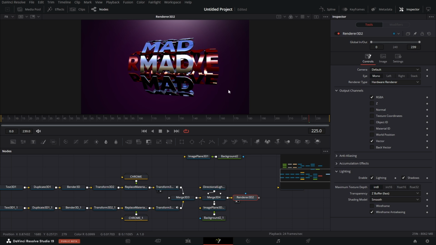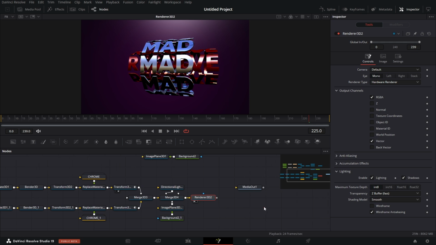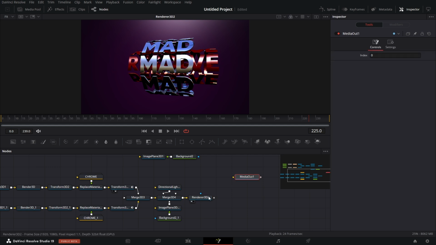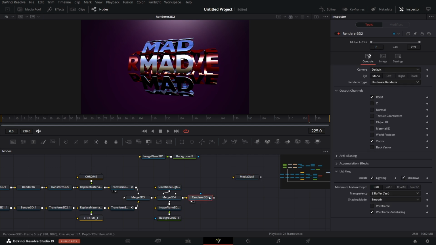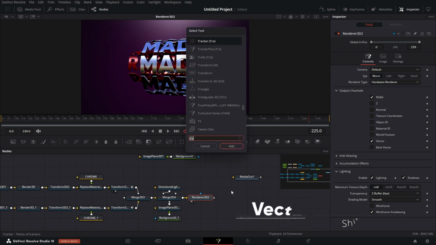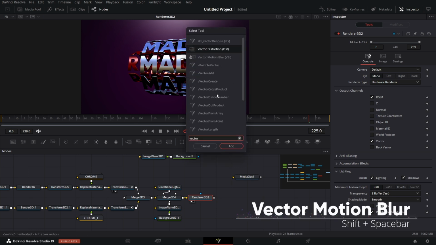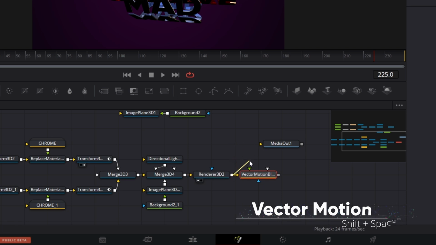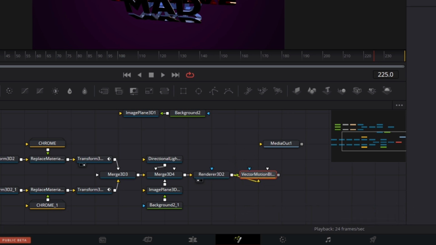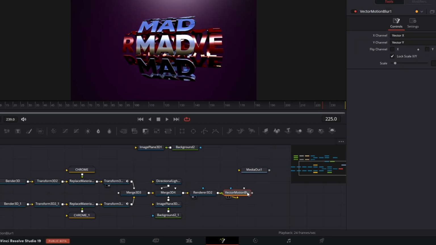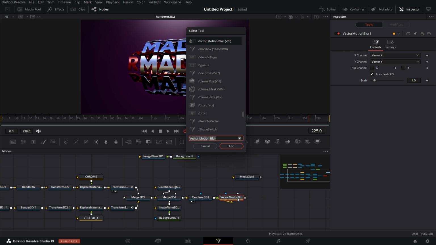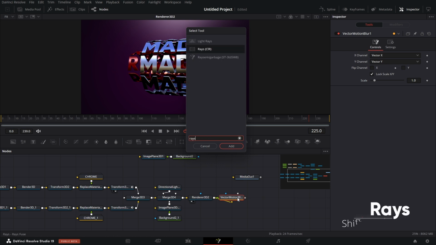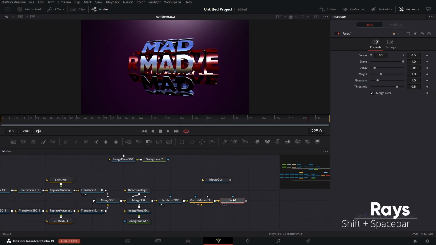This looks a whole lot more dramatic than the other one, right? So what we can do, we can jazz it up a little bit. One of the outputs here is vector, so we can press shift spacebar, bring in a vector motion blur, this particular node here, add it, and connect another output here to the green input here. We can leave the default scale value at 1, kind of like the way it looks, a bit dramatic. Then after this, we can do something I've been liking to do these days. Bring in a erase node, and then we drag that to the viewer.